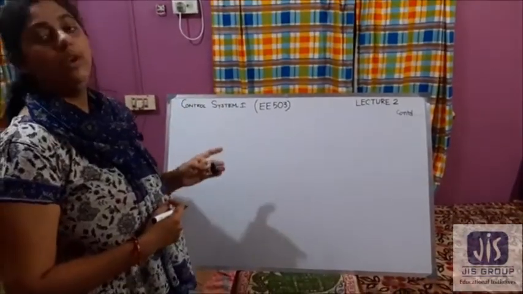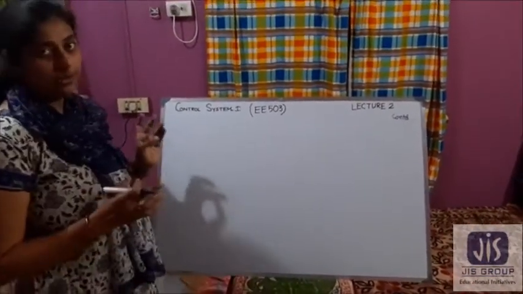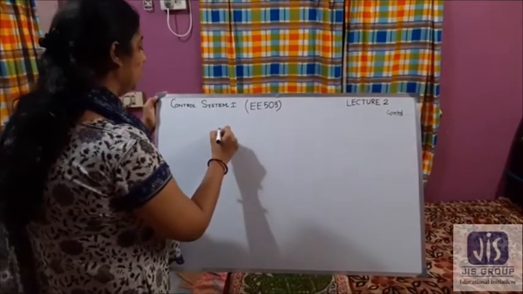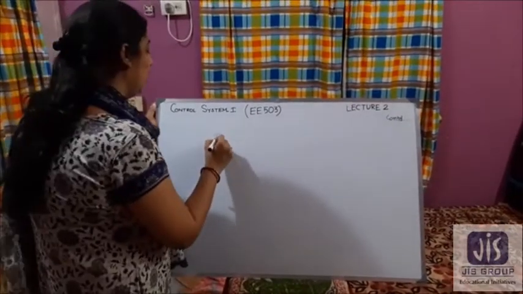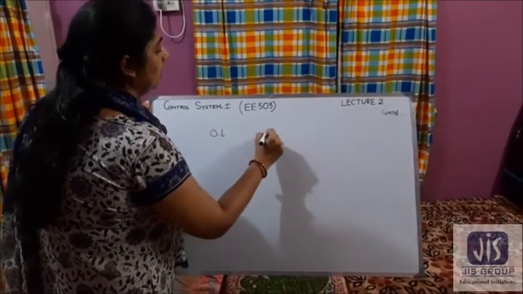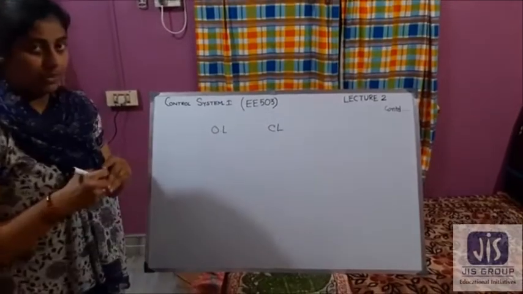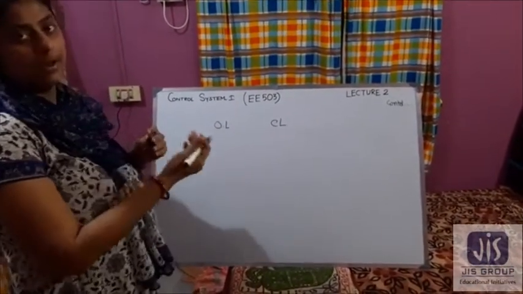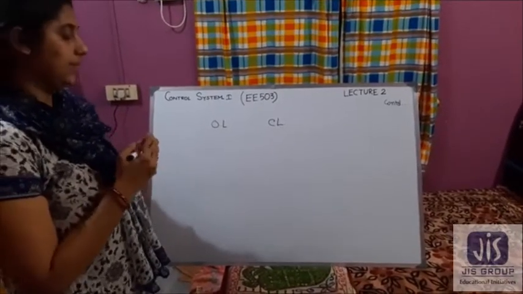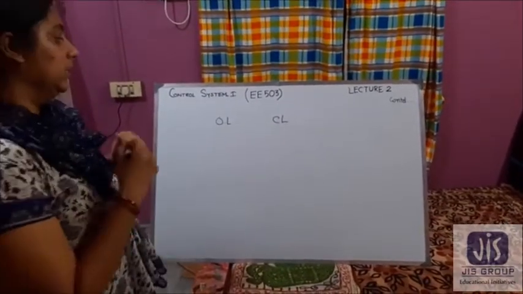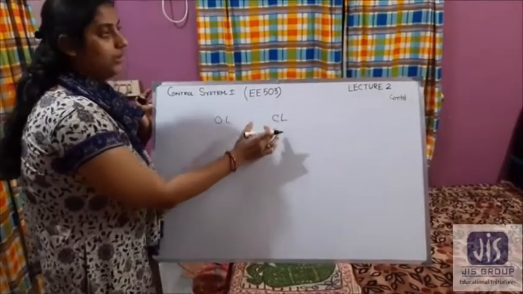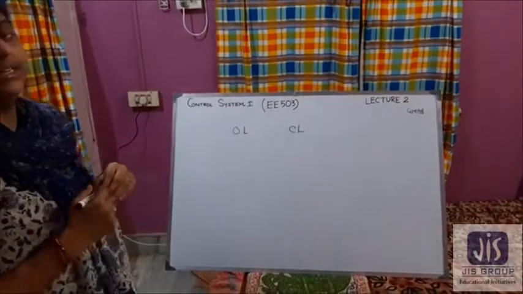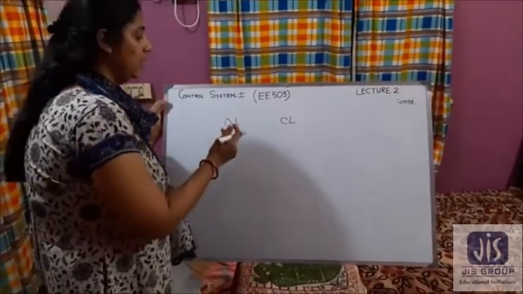So in this lecture we have discussed the different types of control systems, and the main difference is there are two types: the open loop control system and the closed loop control system, and the advantages and disadvantages of the open loop and closed loop systems with examples. So the basic difference between open loop and closed loop is the presence of the feedback. So next we will discuss what the effects of the feedback are.